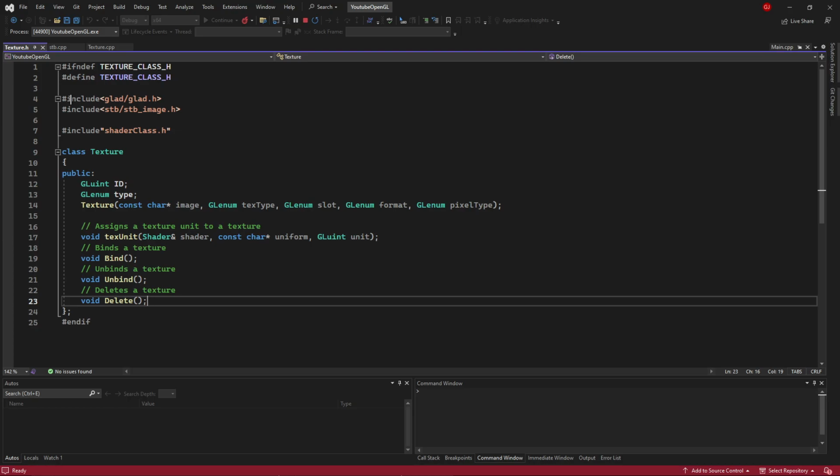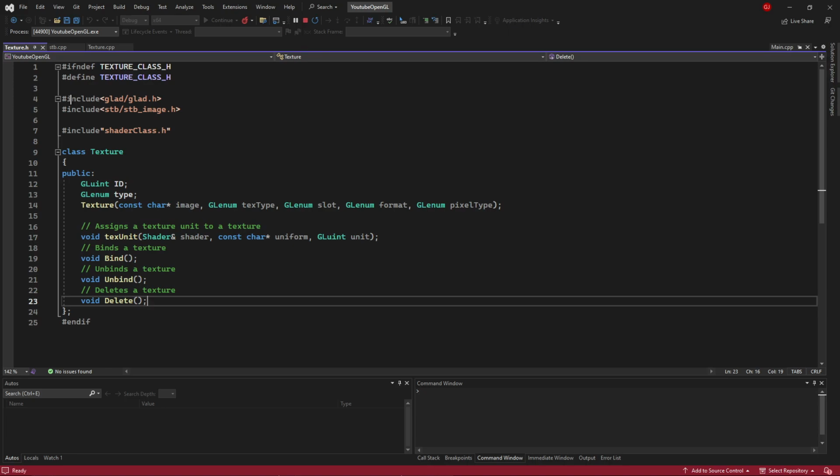Then we use glGenTextures to generate the texture object and put one because we only have one texture, and point it to the reference variable. And now we created it, we should also delete it at the end of the main function.